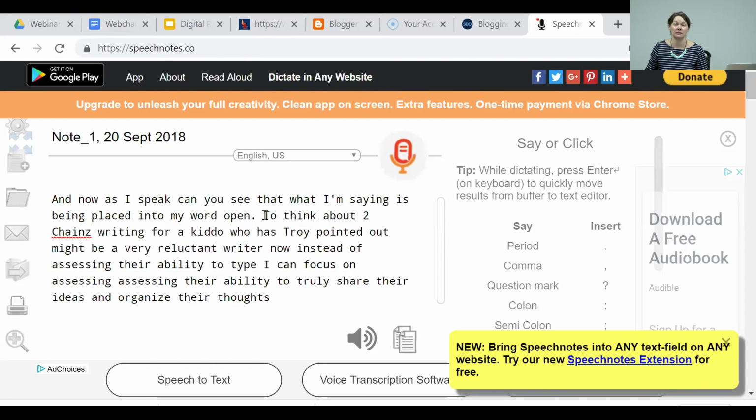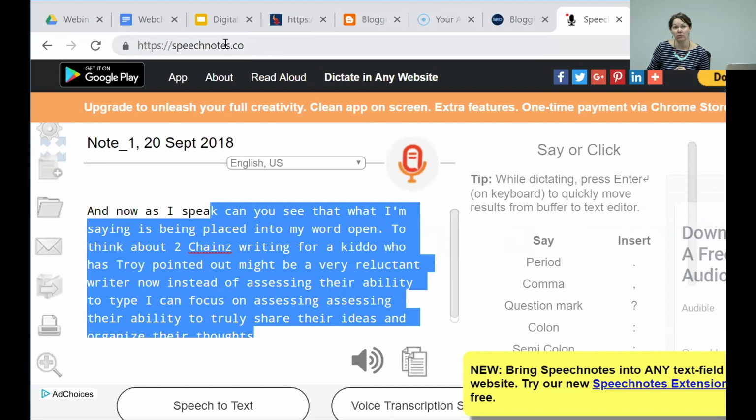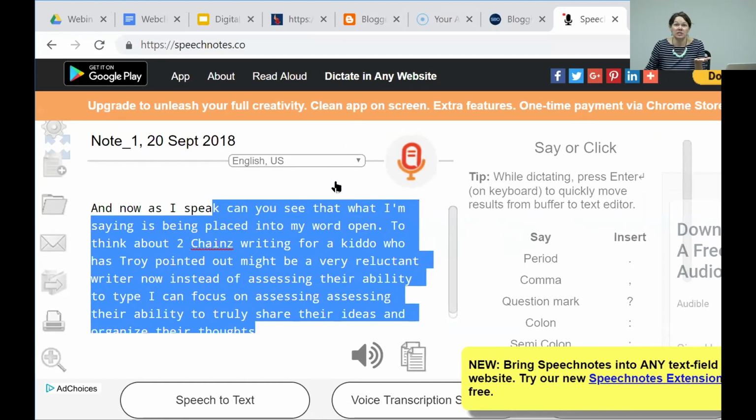Now I have this text, and I can just copy and paste it into a Word doc. So not the focus of today, but a random thing. It's called Speech Notes. And like I said, it's free, you can just go to speechnotes.com like I just did.